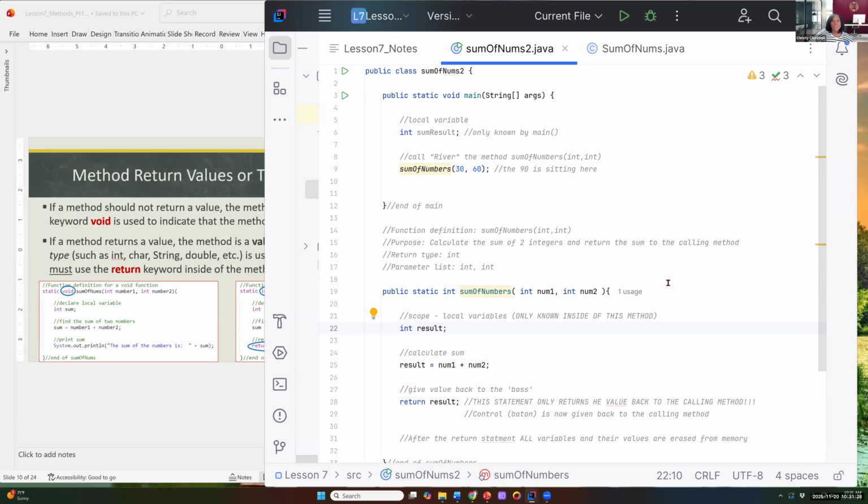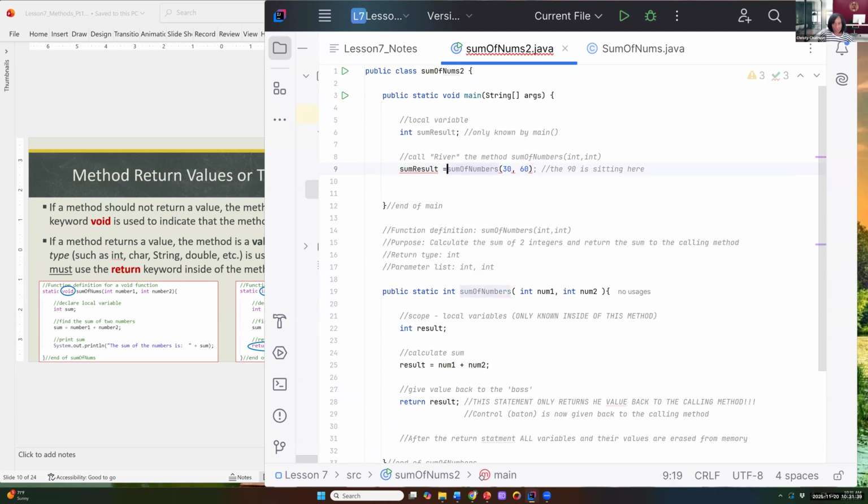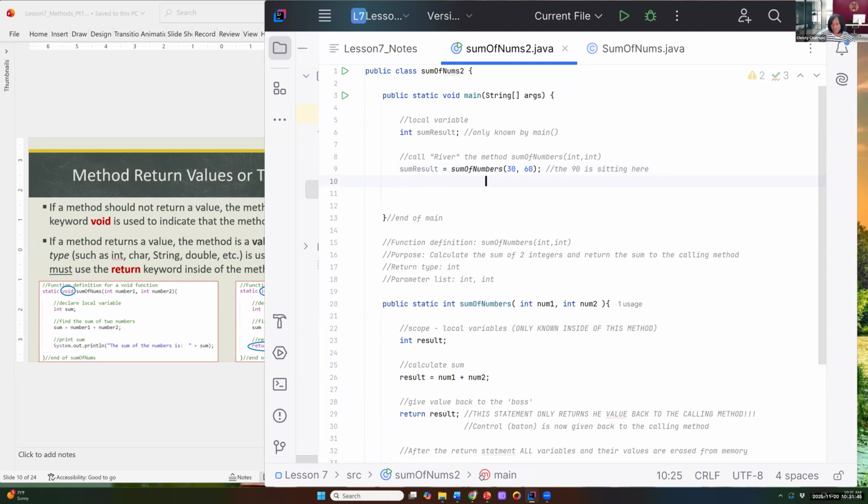So what I could do is watch this. If I wanted to store this value in memory that was returned from sum of numbers, I could do the following. I could say that some result equals this. Everybody see what I just did? What am I doing in this one line of code here?